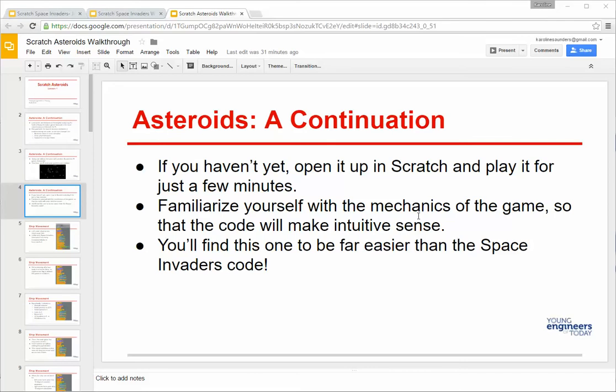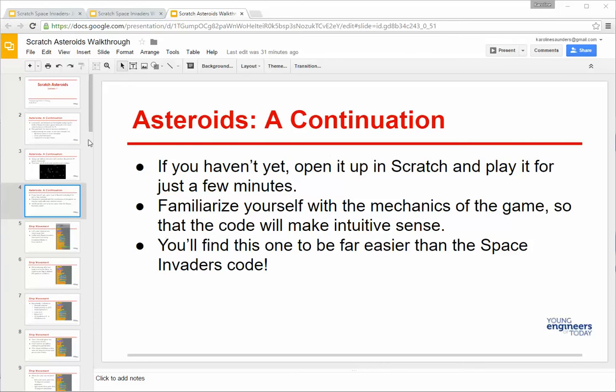And if you're just now showing up, we're going to be working with the Asteroids game on our Raspberry Pi. Going to do something similar to what we did last week. But if you have your joystick and a button, we're hopefully going to get to that today. So let's see where we're at here. Alright.